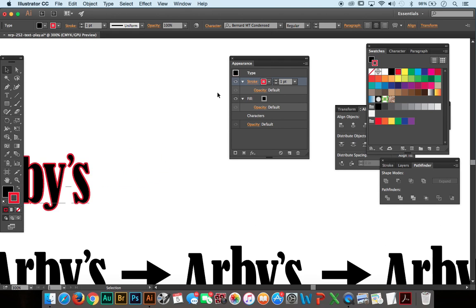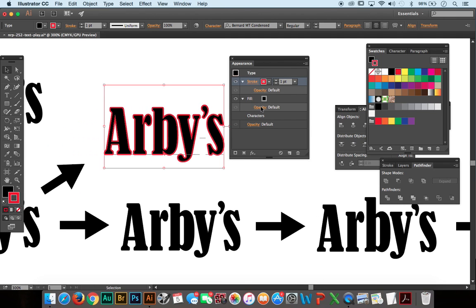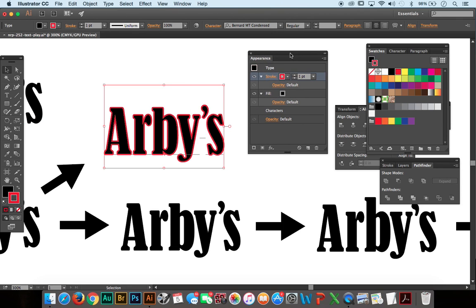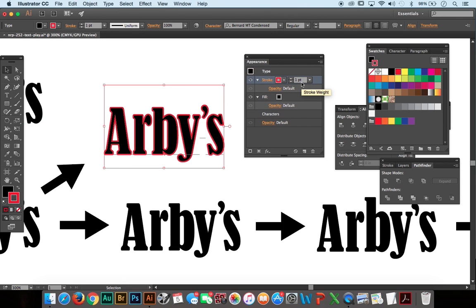Now when we put that stroke on it, it gives us somewhat of a problem, because it eats into the inside of the actual letter forms. As I increase that stroke size, I lose all the information that made up that B there. So that's kind of problematic.